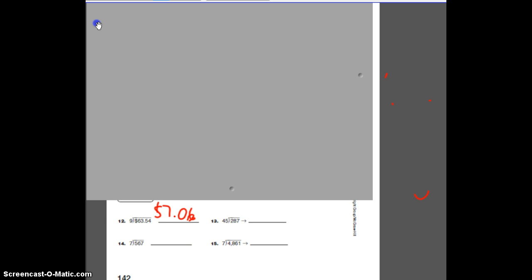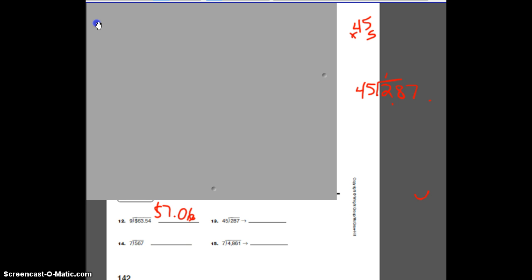And now we've got, I'm going to see if I can move this over so I give it a little space for writing. 45 divided by 287. I don't know my 45's facts real well, so I might have to do some side multiplication on this one. I know it won't go in once, but I know that 4 times 5 is 20, so I might try 45 times 5 for a start and see how close I get. And I get 225. How did I do? Pretty close. I'm going to go with it.